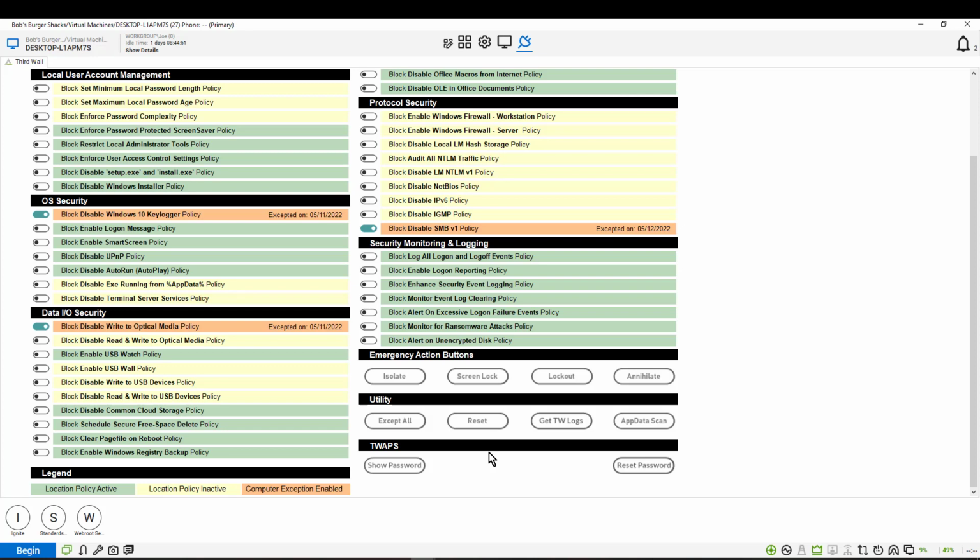Remember, we apply ThirdWall policies at the computer level with local settings, often in the registry. So let's say you move a computer from one location to another without doing any changes to it. Those settings are still going to be there in the new location. The new location doesn't even know that it has those settings because the policies probably don't match what you came from in the previous location.